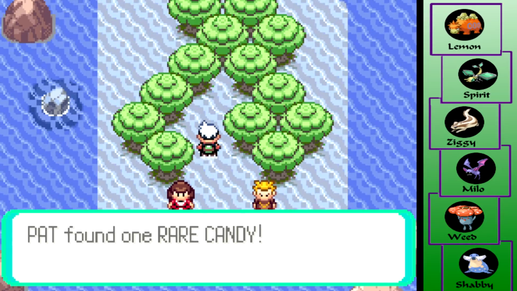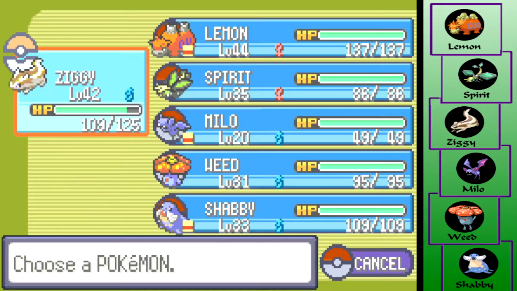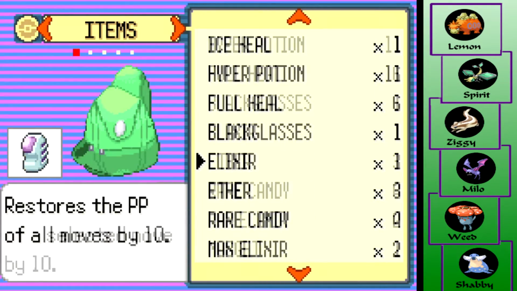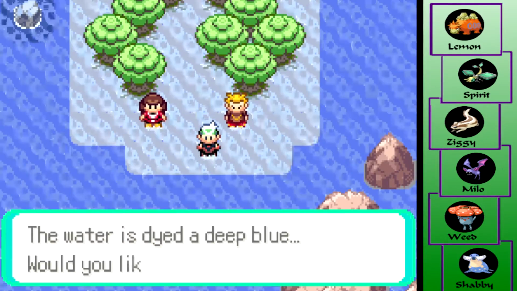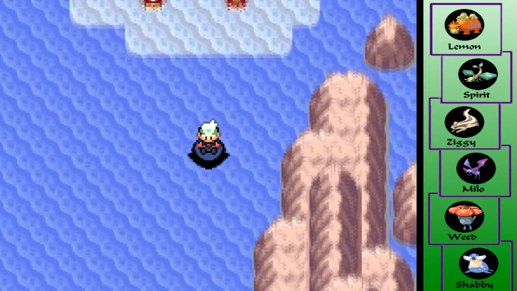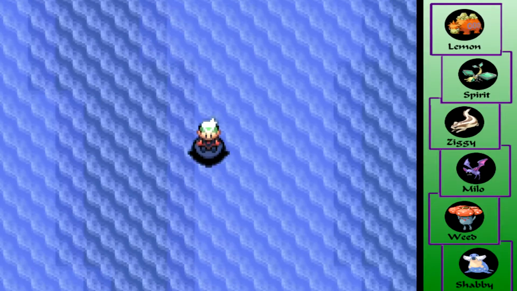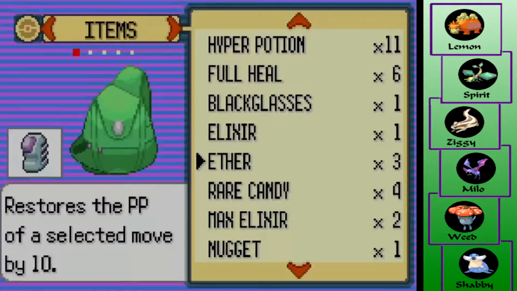Ooh, rare candy. How many of these do we have? We might actually use these on Shabby at some point. So he's gonna be about level 34 at this point. We got 4 rare candies. So get him up to level 36, we'll start using rare candies. That should be fine. We can also, if we go south far enough, start training Shabby on Pokemon Sky Pillar, which would actually be pretty nice.